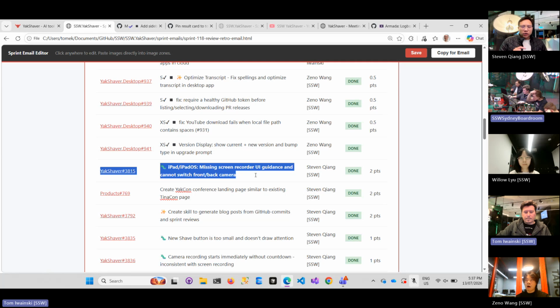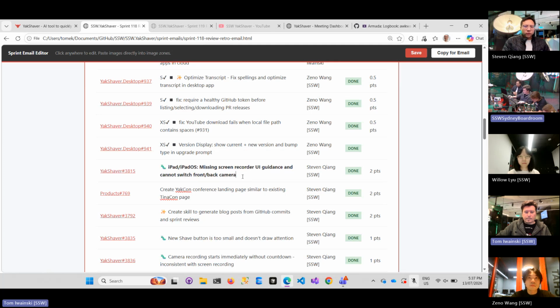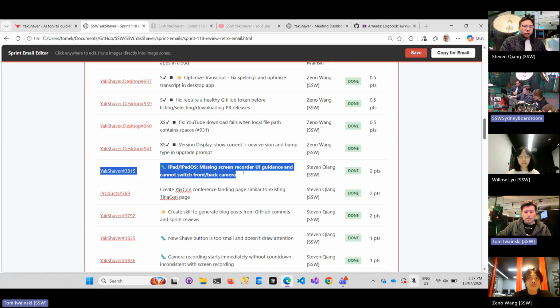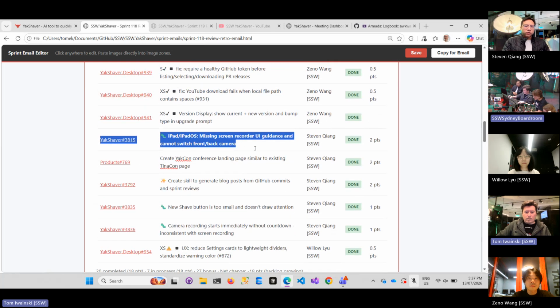So now I added a control bar on the camera setting. So when user recording, they can flip the cameras and also zoom in, zoom out, use the camera features as normal. So this is an optimization for mobile device users. Any questions from anybody on this one?